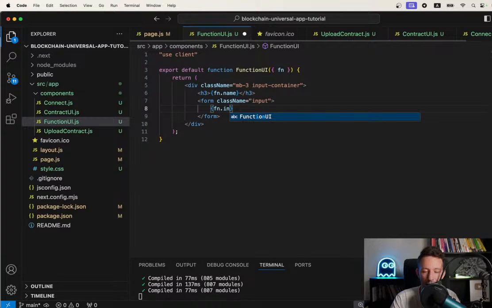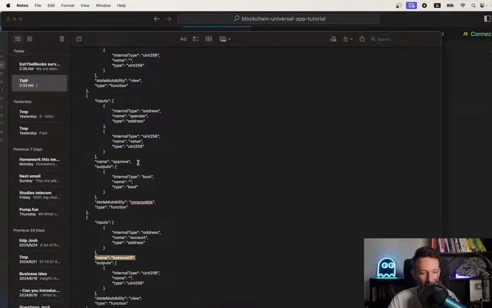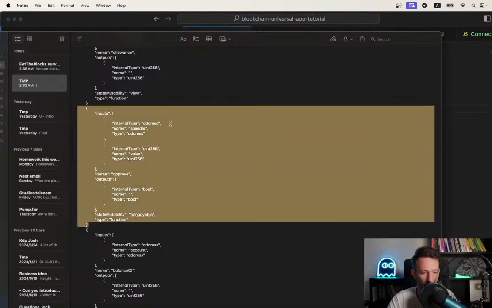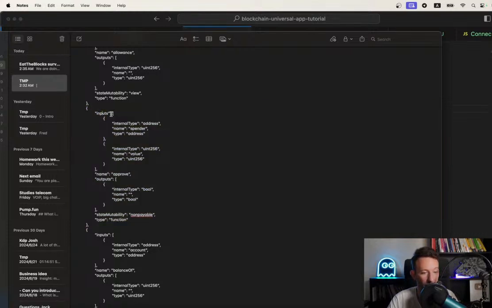We're going to iterate through the inputs. So let's go back to the definition of our ABI. For each function, basically, we're going to have an object like this, and one of the keys is inputs. This is an array with all the arguments that you have to provide to the function.